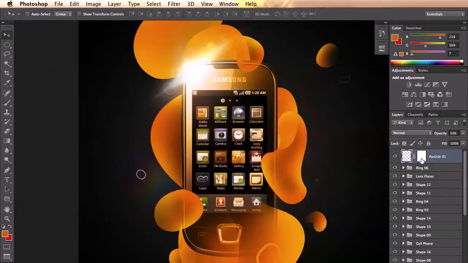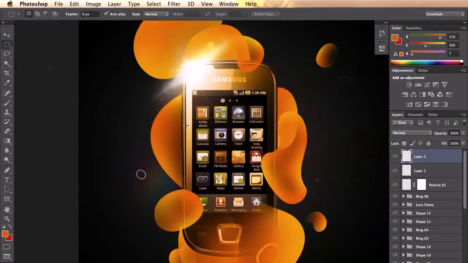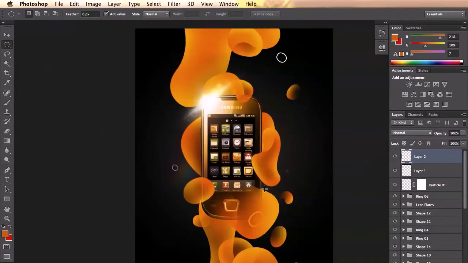There you go. And we're going to make a few of these just pretty quickly. So just repeat these same steps. Hold down the Shift key and drag your mouse outwards to constrain the proportions of your circle. And then hold down Alt, Option, plus Delete to once again fill that shape with your foreground color. And from there, it's about playing with the size, where you do a free transform, and the opacity of these shapes. Some of them, you can feel free to leave higher, some of them lower, but you get the idea. It's just to add even more depth and visual interest to our image here.